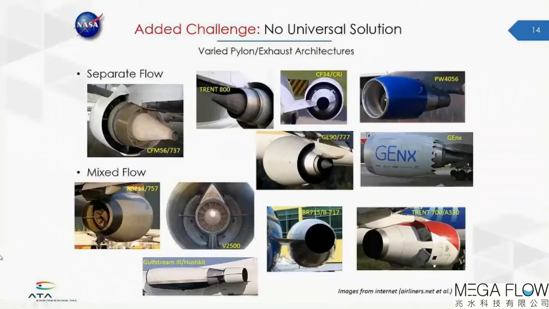Now, one of the things we recognized in that second phase also was that there are many different types of engine architectures and pylon architectures. If you look at the back of an aircraft, you'll see that. And specifically, many of them are either separate flow or mixed flow exhausts. For separate flow engines, we had one challenge, which was that the duct is typically bifurcated by a large pylon structure that holds the engine onto the airframe. And that would, in general, inhibit the device from passing a single axisymmetric swirling flow.